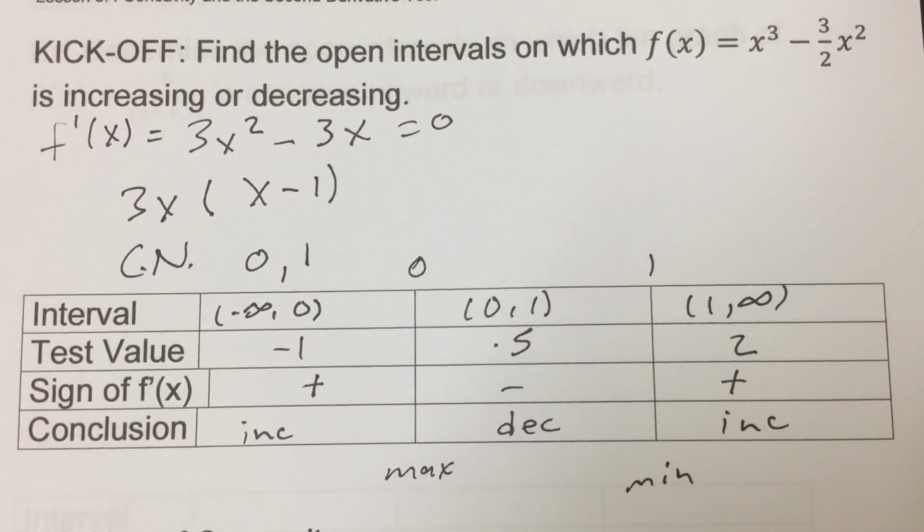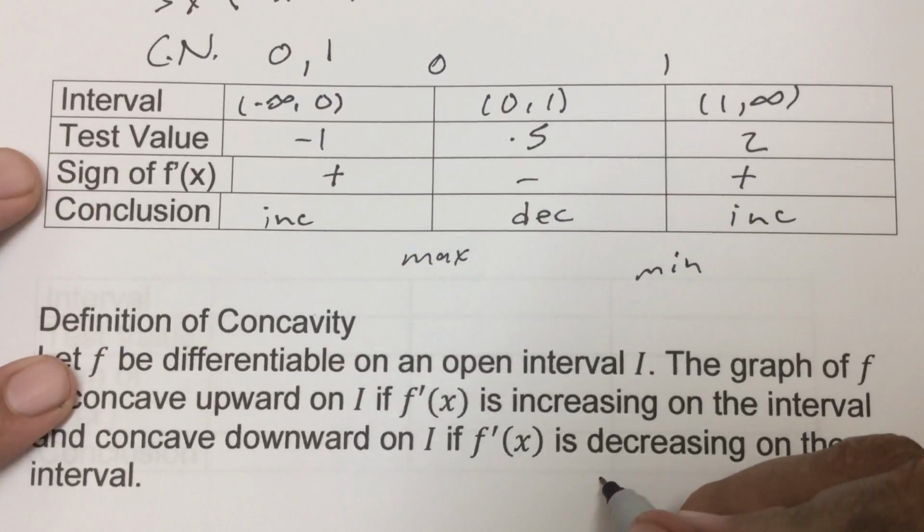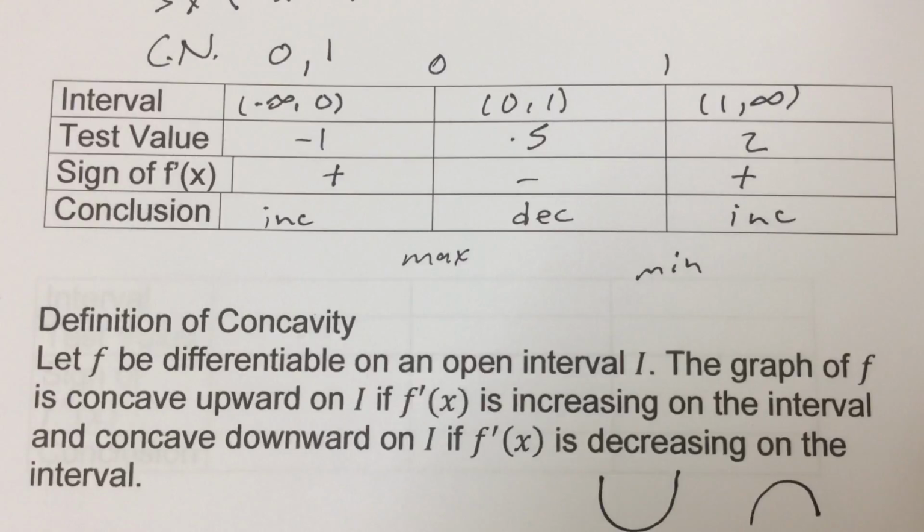Now, moving on. So the next thing we're going to hit is concavity. Concavity is basically where we're switching from either curving up or curving down. So if you think about it, this would be concave up, because we're curving towards the up. This would be concave down, because we're curving back down. So it's as we're curving either way.